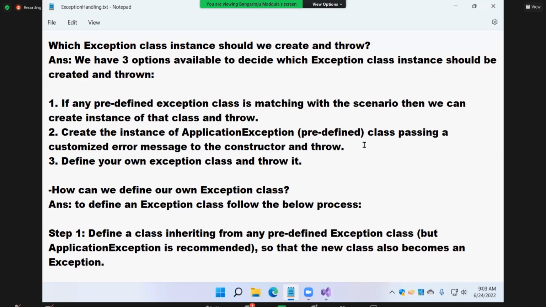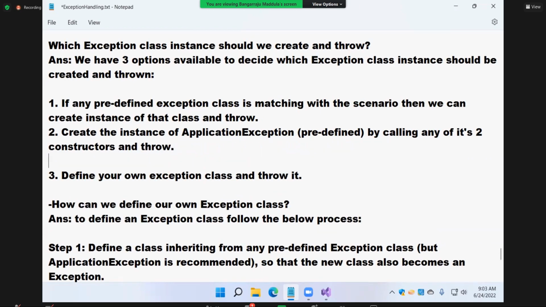Okay, the first one is clear now. The second one we are talking about: the predefined ApplicationException class. Create the instance of ApplicationException by calling any of its two constructors and throw.